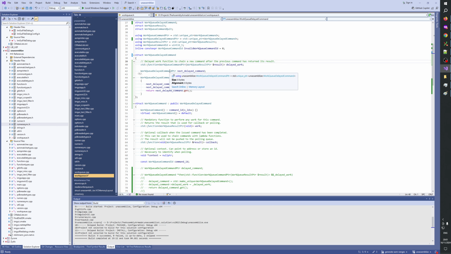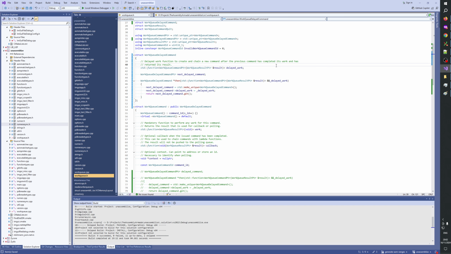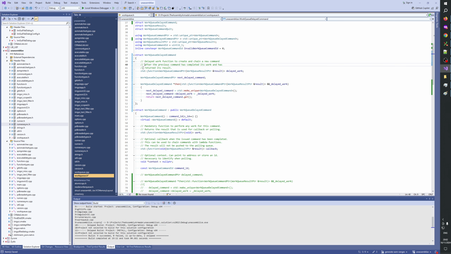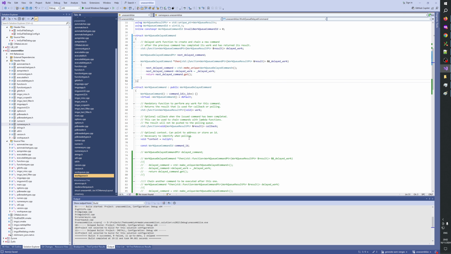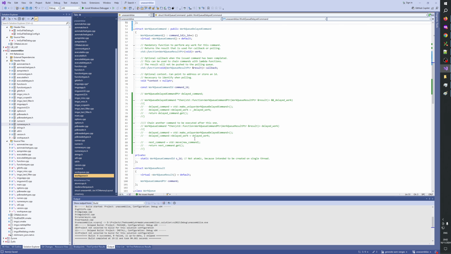Delayed work function to create and chain a new command after the previous command has completed its work and has returned its results.